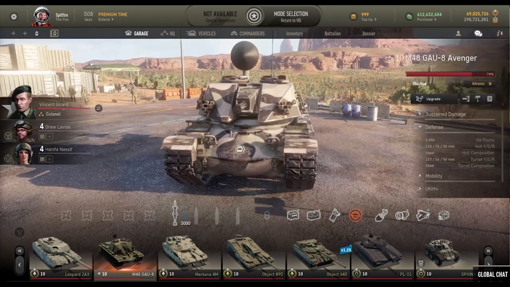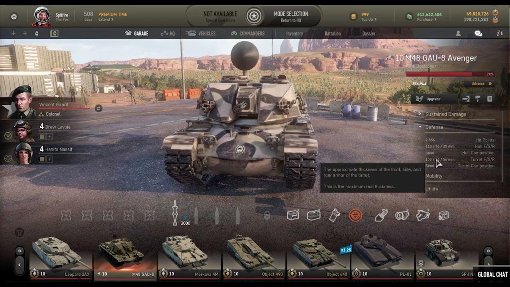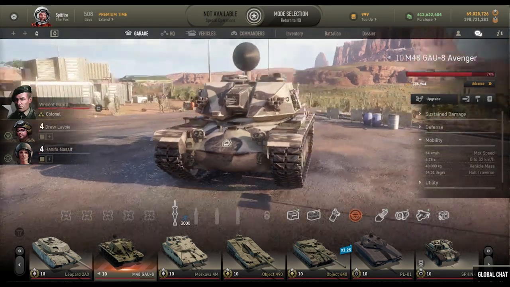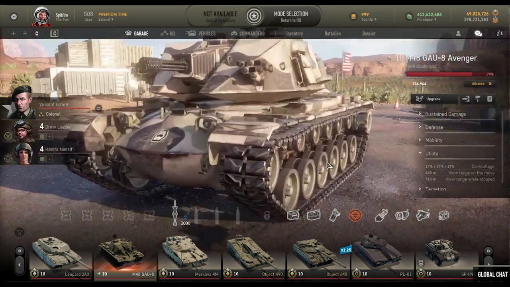Apart from that, defense-wise, with Vincent and Alicia, this thing will have 28,056 hit points, which is quite nice, but the hull and turret generally sucks. Mobility-wise, this is basically an M48, so you wouldn't really expect much. You're slow, you're fat, you weigh a lot. You're basically an American, I guess. Utility-wise, 70% camo, literally awful.